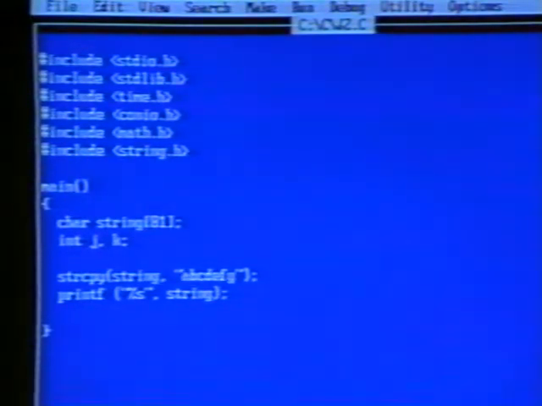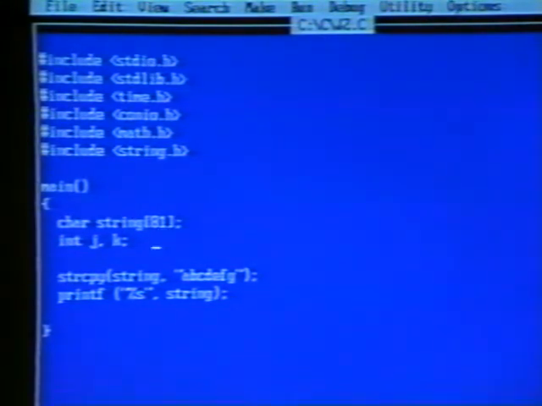One of the most common uses for arrays in C programming is to represent character strings. A character string in C is just an array of characters. Here we have an array called string. You notice we have 81 elements in this array. A character string in C consists of an array of characters ending with a character 0, or a null character. That's why we have 81 here. In order for us to have a character string of length 80, we have to have 81 elements in the array, the 81st element being a 0.